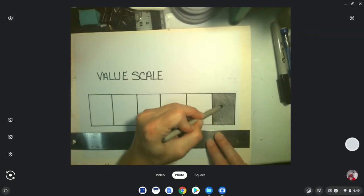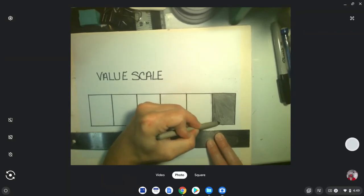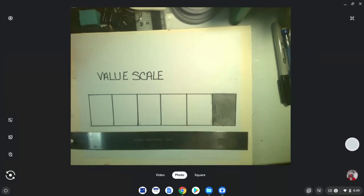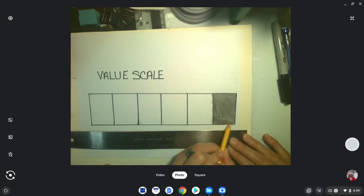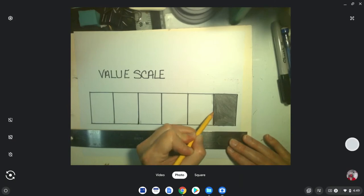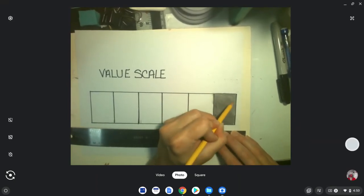I'm going to use that blending tool — my finger, piece of paper towel, or Q-tip on its side — and smooth over all that pencil I just filled in. It gets rid of those scratchy lines and makes it look nice and smooth and blended. It's very smart to compare and contrast what you're doing on your paper as you go along. That's my one language arts reference: compare and contrast.